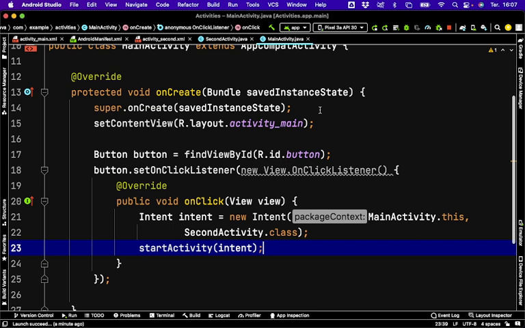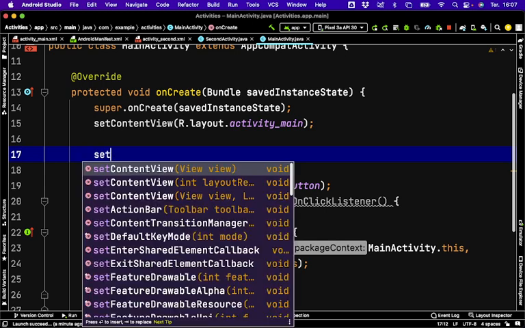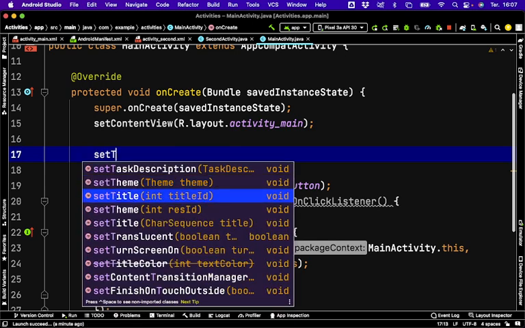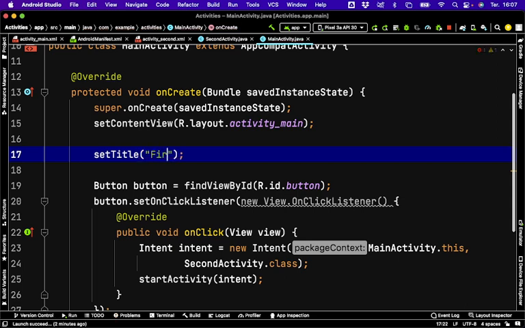Okay, just to make it a little better, let's change here, set title. Just to have something different, with the set title.